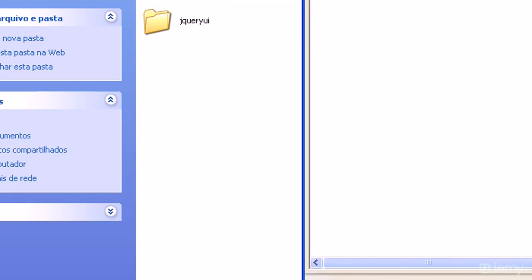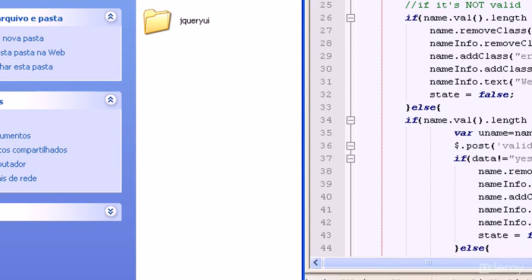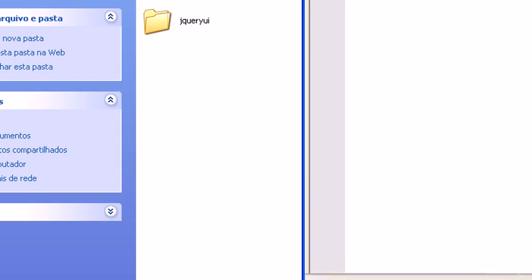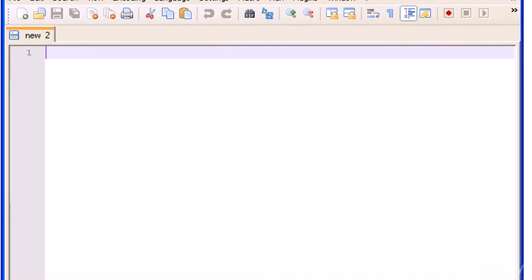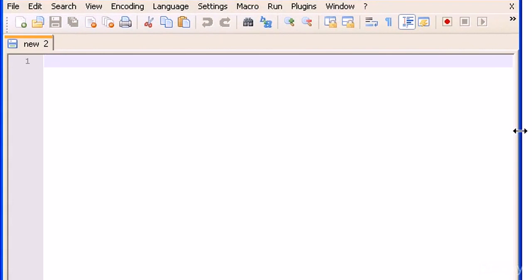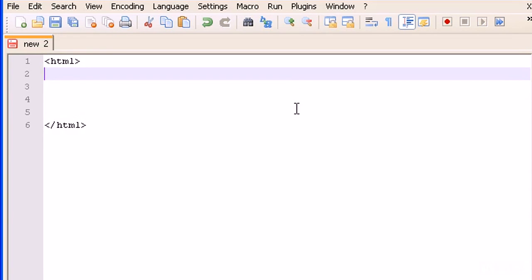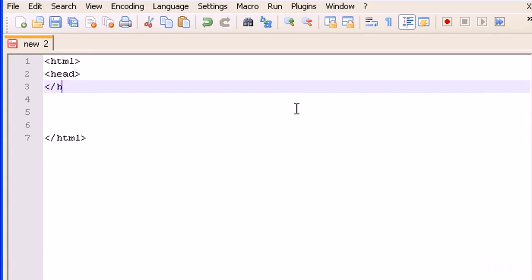We will create a new file called index.html or .php. But first of all, let's just create the first HTML tags. It's going to be our home page, and head, close head.